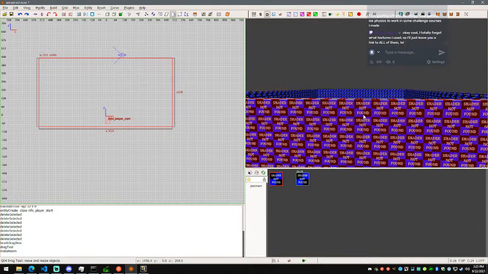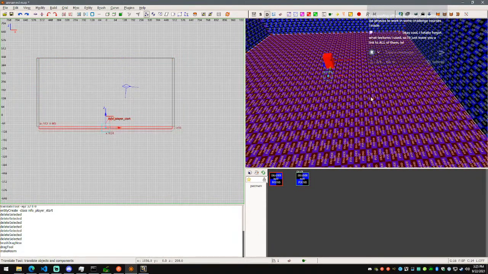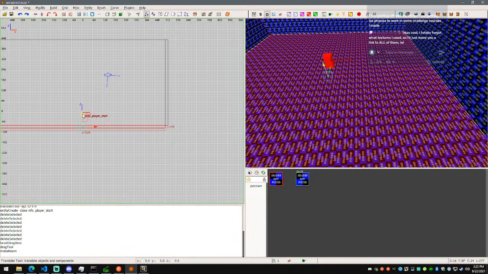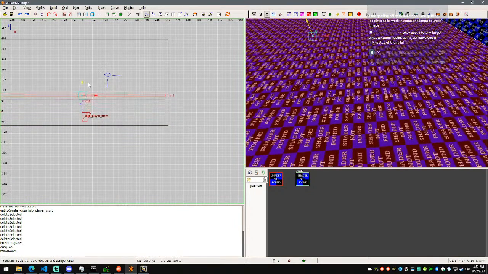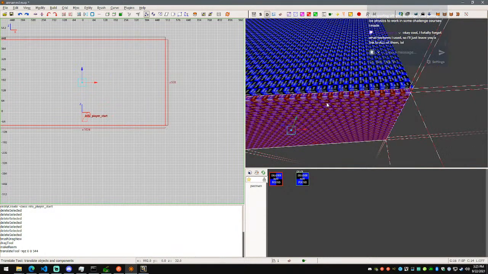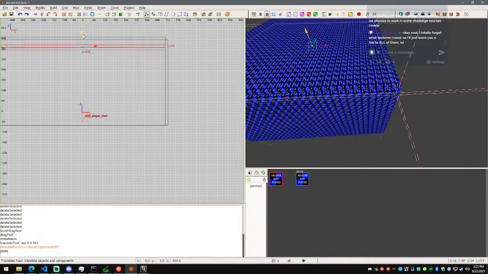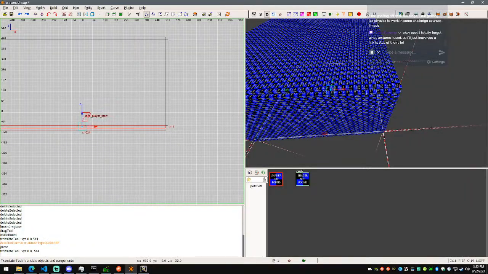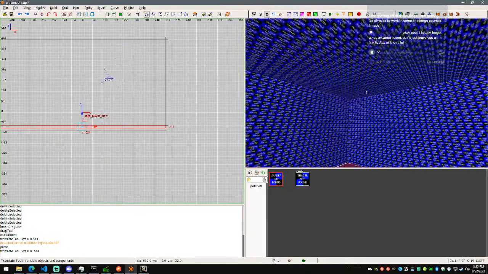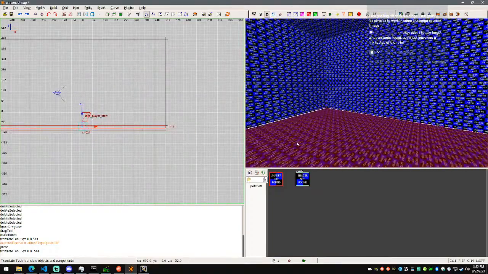What happened to my ceiling? It must be because I did scale. Yeah, you can see here the roof was on the ground. Oh, there is no ground. Well, nevertheless, I can copy this, paste this, and move this down back. Boom. And now you can see here's my nice little room.